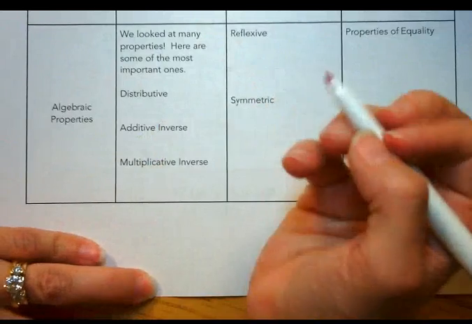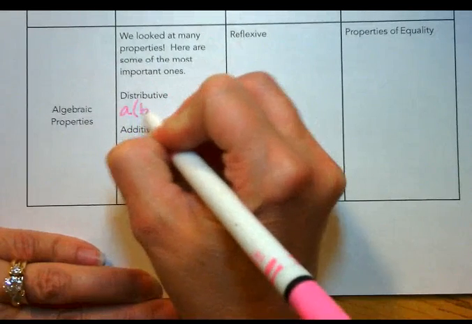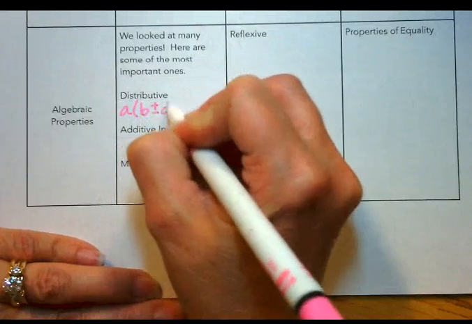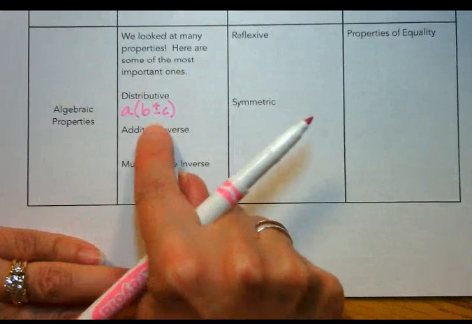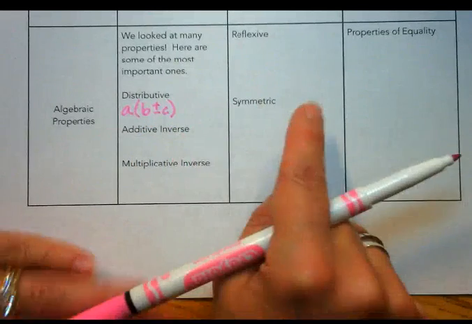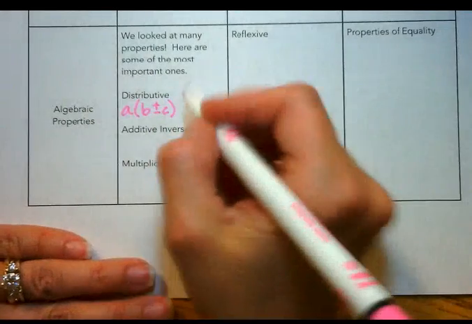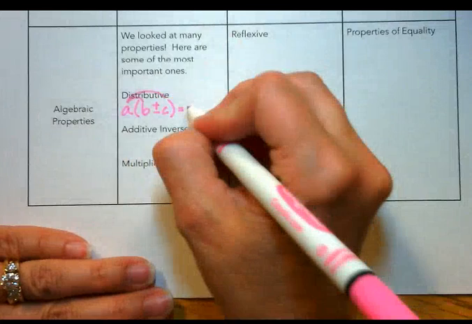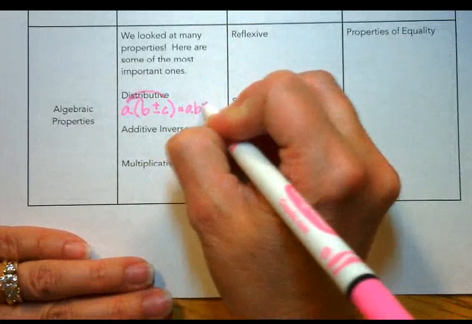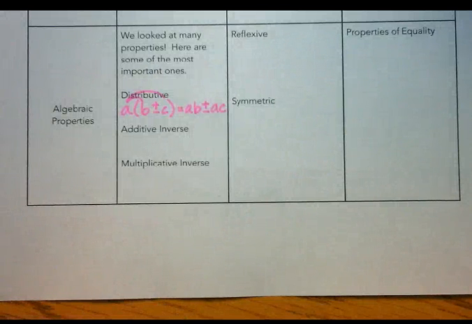Distributive property, I think you guys know this one by now. That is when you have a number outside that is going to be distributed to the information on the inside. And it doesn't matter, you could have 2 or 3 or 5 things on the inside of the parentheses, and it doesn't matter if they are attached with addition or subtraction. When you distribute, you would end up with AB, plus or minus AC. So that's just using variables only to describe distributive property.